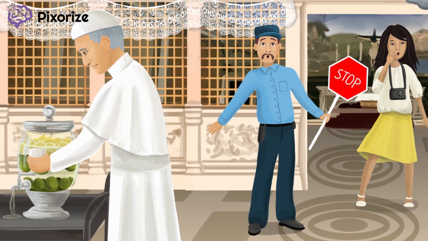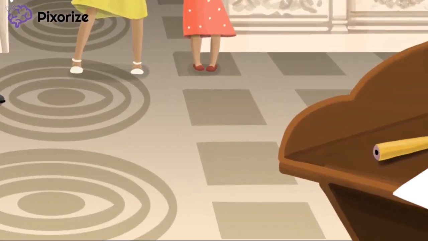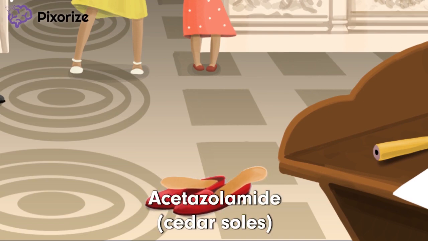Now, I didn't mention it earlier, but this back area is actually a no-shoe zone. Gotta keep things extra clean in here. Check out the Pope's shoes there, with special cedar soles. Wait a minute, cedar soles? Besides keeping shoes extra fresh, these cedar soles also help me remember acetazolamide, another drug that works to alkalinize the urine. Get it? Cedar soles for acetazolamide?